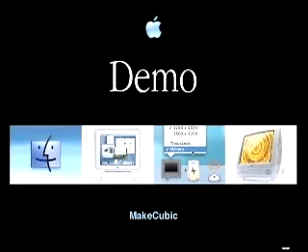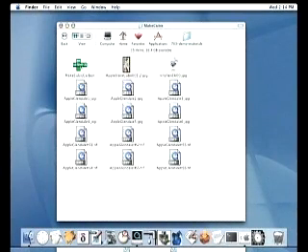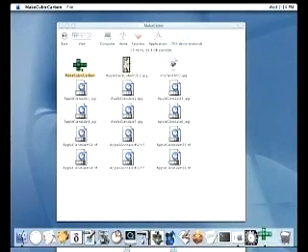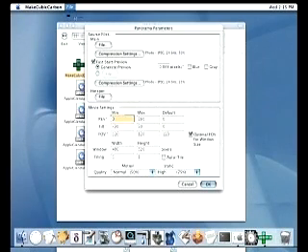So now I'd like to go to demo machine number 2 and demonstrate the Make Cubic software. This has been recently carbonized, so it can run on OS 10 as well as OS 9 and 8. Now, there's really just 2 menu selections here. One of them is the Convert menu, and that's the one where you'd be doing most of your work. There's 2 sections to it. There's the source file specification on top, and then there's the movie setting specification on the bottom.